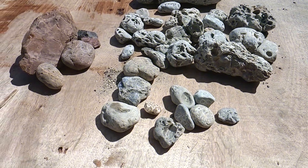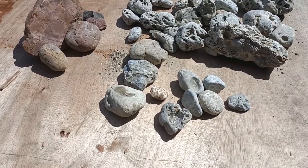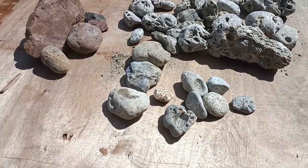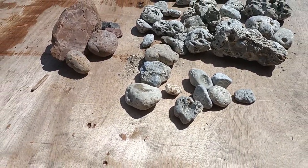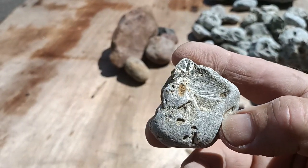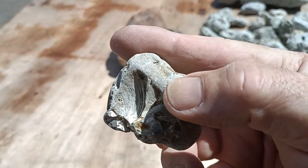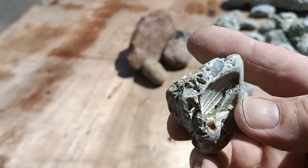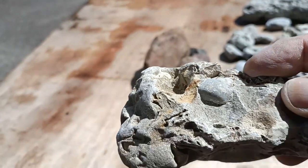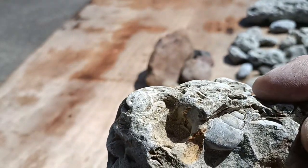No, we had a short time down on the beach at Motunau, so I had to be in Christchurch by a certain time, which restricted our time for looking. But we have found some, I think, interesting fossils here. So this one here, you can see the shell with all the ribbons down in there. That's pretty cool. This bigger one here, it's almost ready to pop out of the matrix there, that gastropod.